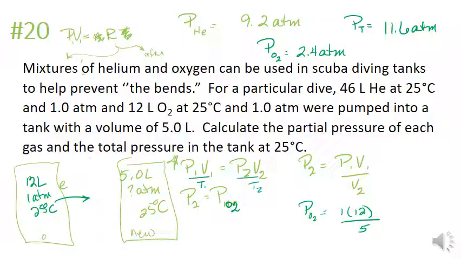Always works. But you can just work with one gas, because they don't care about each other. If the temperature were going to change, say this was at 45 degrees Celsius, then I wouldn't have been able to cross the temperature out, and it would have been stuck here in our equation. But it would still have worked. You have to convert it to Kelvin, but yes. That's where the logic came from.